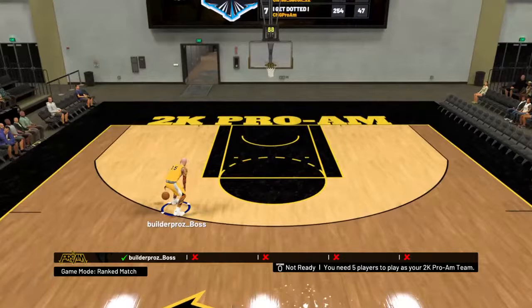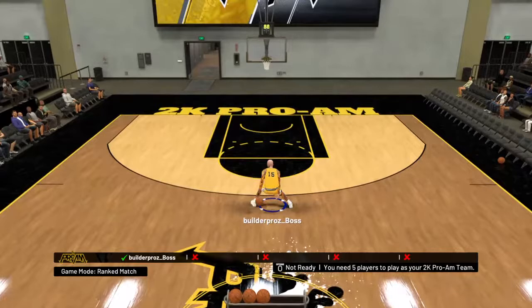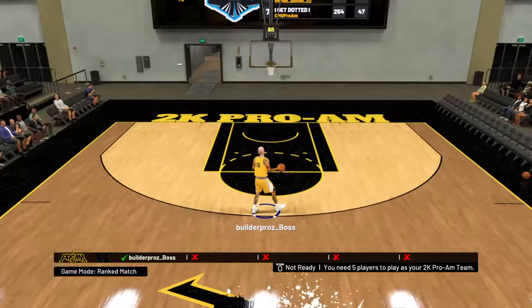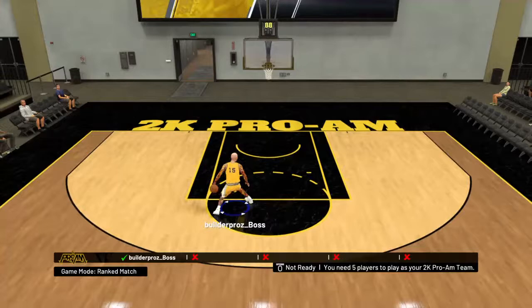Now, another thing you need to know is the behind the back. You just want to run here. Now, flick your right joystick down, and it should do a behind the back. So if you want to do it faster, just flick it faster. And it should do that. And if you want to do like an ankle breaker animation, you just want to run to the side and do it behind the back. There you go. And you can do stuff like that.